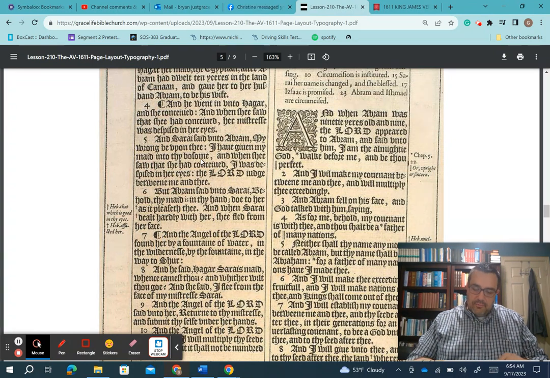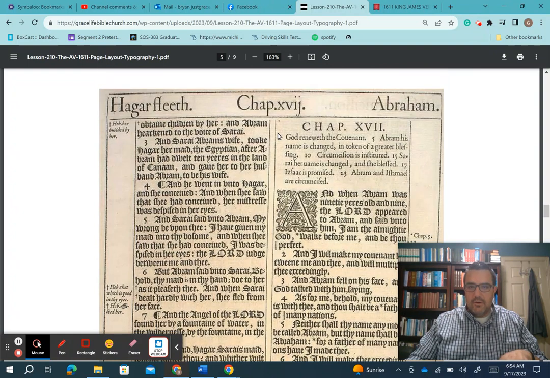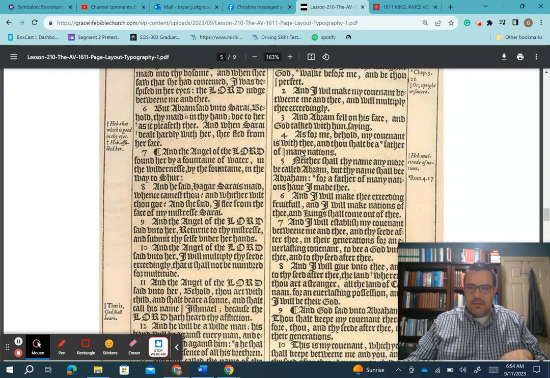There are what appear to be printer errors. Appear to be because there are two areas of doubt. First, the error may come from the copy the printer worked from, in which case it is not his error. Second, it may not actually be an error. So he talks about 17.4. So let's look here at 17.4. All right. So you'll notice here.